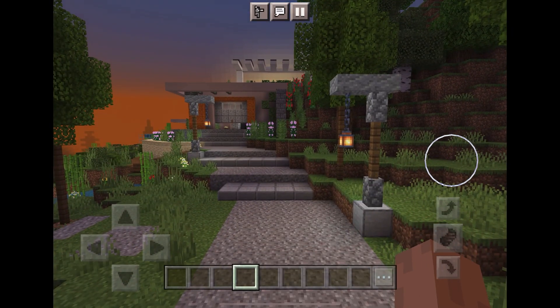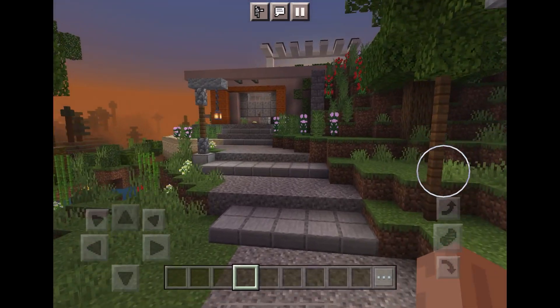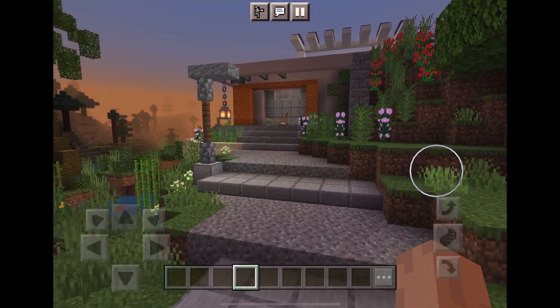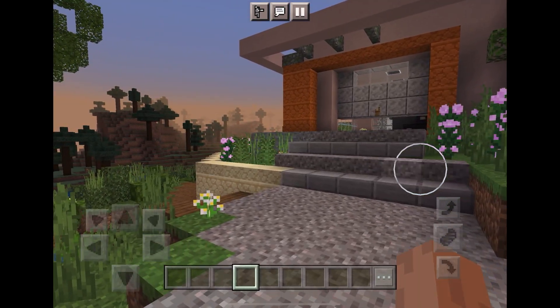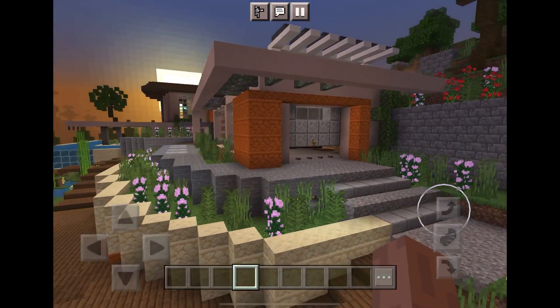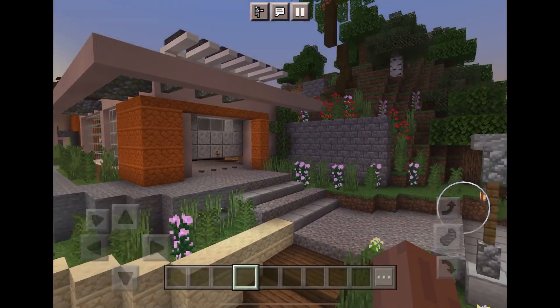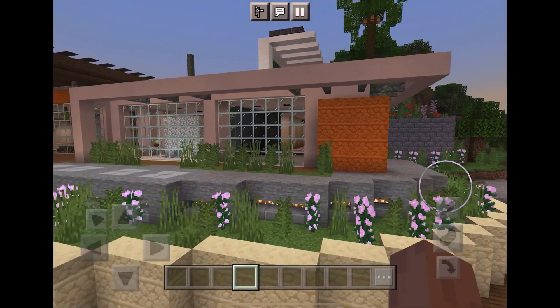Hello, this is our project and we decided to do a sustainable house. We use an app called Minecraft to design and build our house. One of the basically unique things that our house has to offer is that it has many of the best eco-friendly ways to reproduce renewable energy and resources with different functionalities.